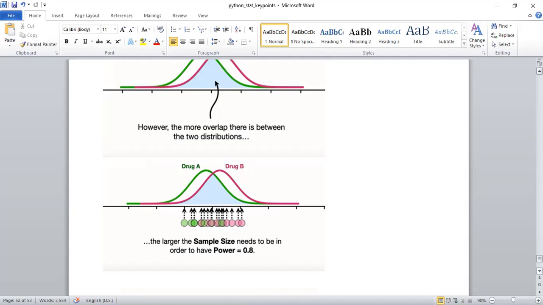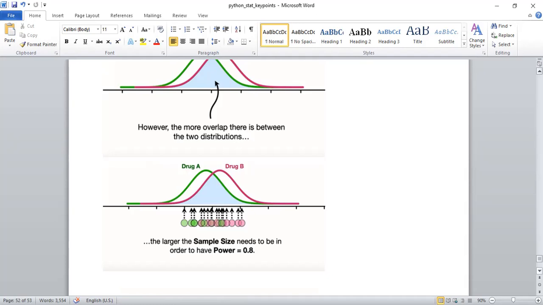So in order to estimate the population mean, you have to increase the sample size of the respective distribution so that the members of the respective samples get closer to the population mean and you can better estimate the population parameter. For effect size to be small, your sample size needs to be much more. Your sample size needs to be larger when your effect size is small. So when you decrease alpha, it will also decrease your power, so decrease your effect size, and then for better accuracy in estimating the population mean, you have to increase the sample size.